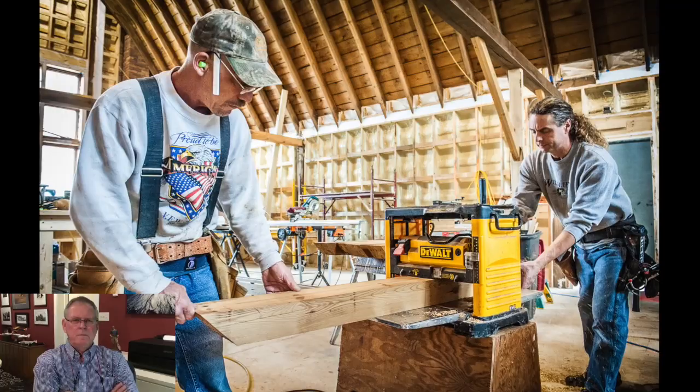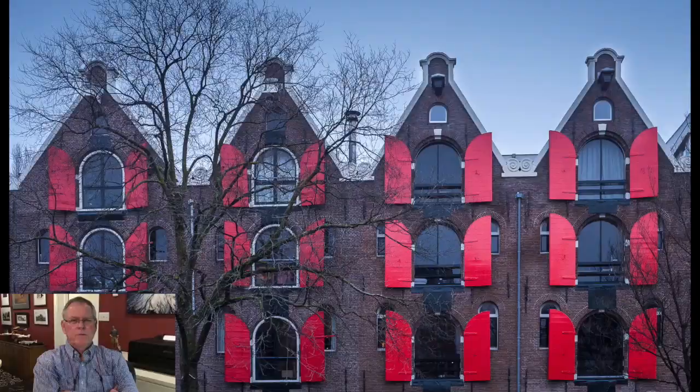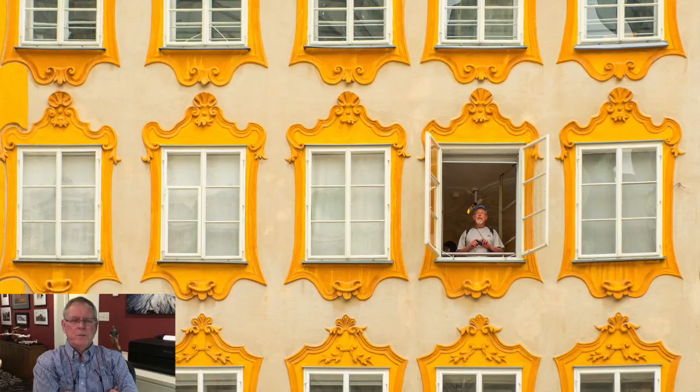I documented the reconstruction of the barn. I took a series of photographs of all the sculptures in black and white out in the sculpture garden. Through my relationship with Robert, I had the opportunity of being an artist in residence in Salzburg in 2015, and also the exchange artist with the sister city of Chuzhou in China in 2018. It's been a great collaboration between myself and Robert and the Anderson Center.